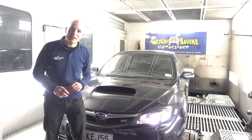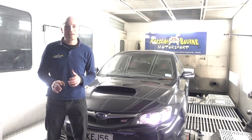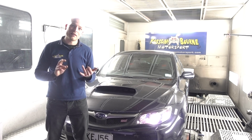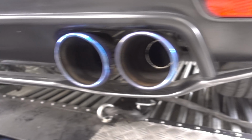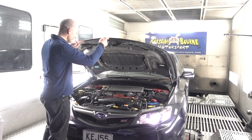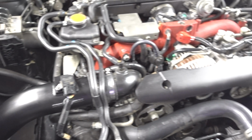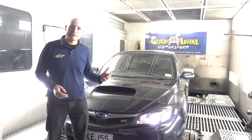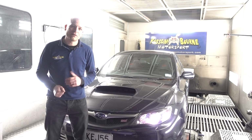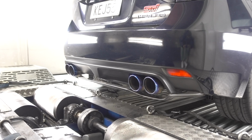Behind me is Zane's Version 11. This was a stock vehicle. It came in and got a PBMS downpipe as well as an Invidia Q300 cat-back exhaust installed. We've put a Process West intake kit on it, installed a bigger fuel pump, and then performed our PBMS tune. A few simple upgrades and it really transformed the vehicle. It's now making 229 kilowatt on 23 PSI, and it's a really fun package.